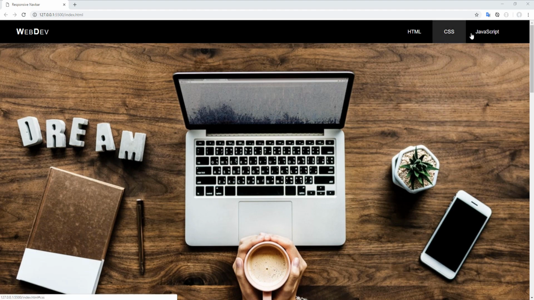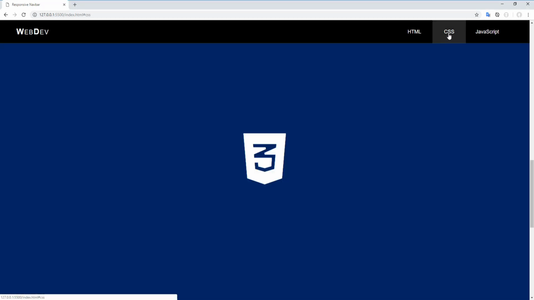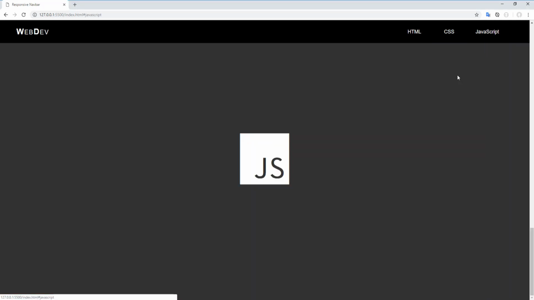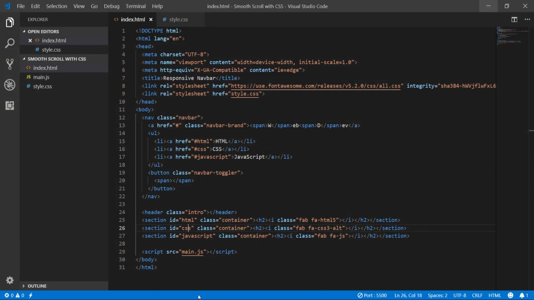Now, if we click on a link that targets an anchored position within the document, we can see that an instant transition from one location to another takes place. In order to replace this default scrolling behavior of basically instantly jumping from one location to another with a more animated transition, all we have to do is the following.